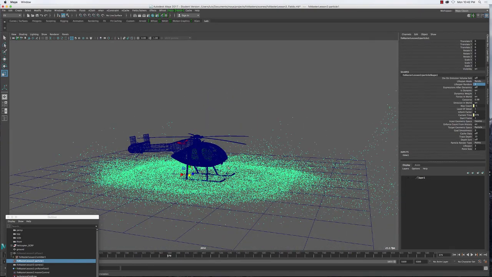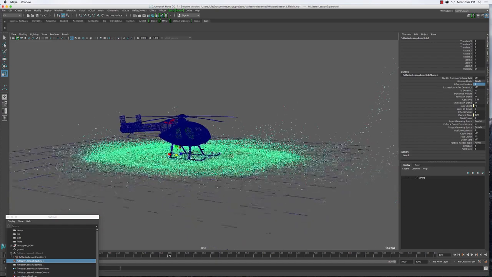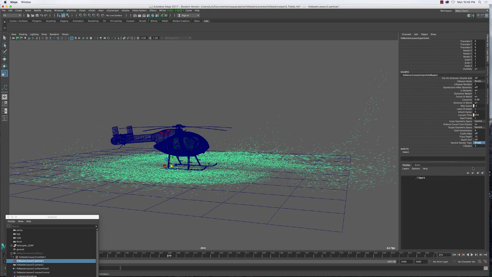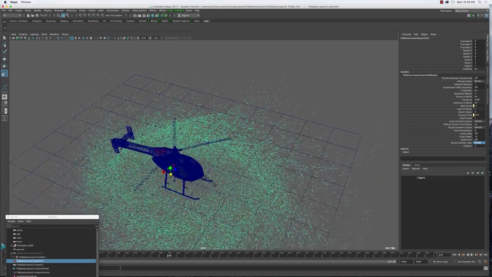Now, as far as particle types and all that, I don't care about the rendering. What I would like to see is the playblast of this thing. But there is one particle type that works really well for this kind of stuff because it helps you describe a bit more of the trajectory of the particle visually without rendering. If you grab the particles, then on the particle render type, by default it's set to points, but if you set them to streaks, then you get this kind of feel.